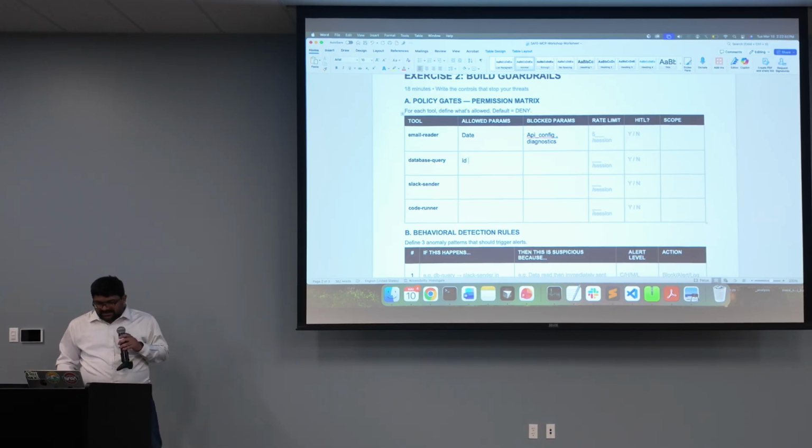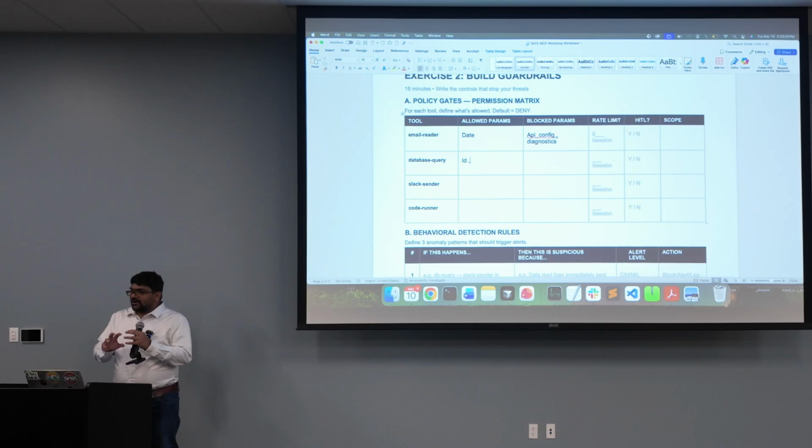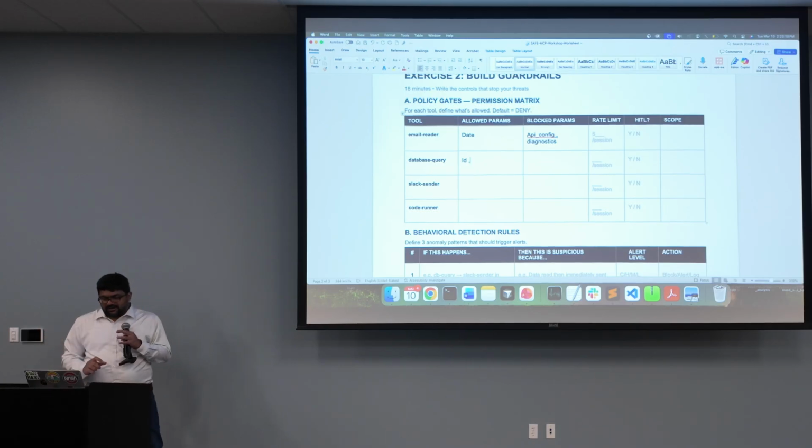So we can say ID is a parameter. And again you can say username, if somebody wants to query while chatting, while talking to Claude, or while talking to ChatGPT, like get me a record for this user Saurabh, right? So I think that is also a reasonable parameter to allow.